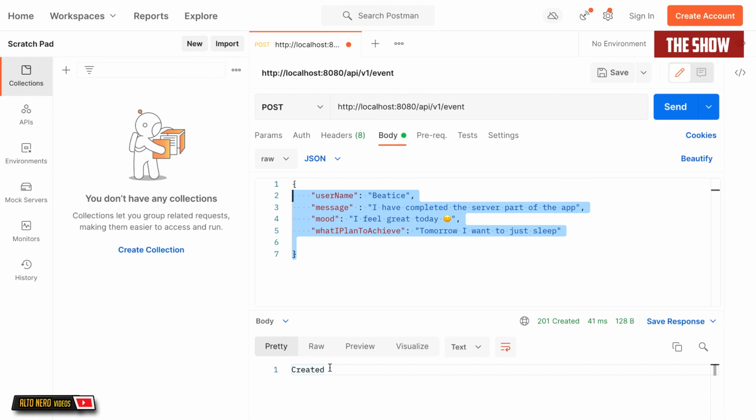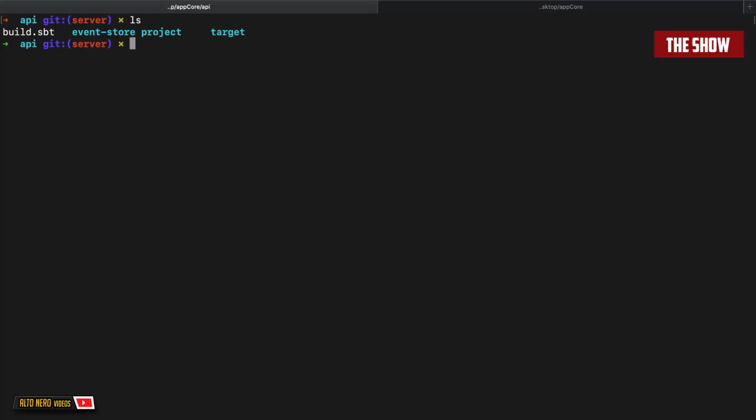The next thing that I'm going to do is that since we'll be sending a lot of requests to our application, I'm going to create a bash script which will basically send a curl request with this body, and then we can use the same body every single time. So what I'm going to do is go to the terminal. From the root of our application, I'm going to say touch testserver.sh, and chmod +x so I can execute it directly.